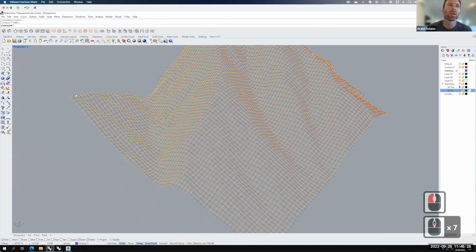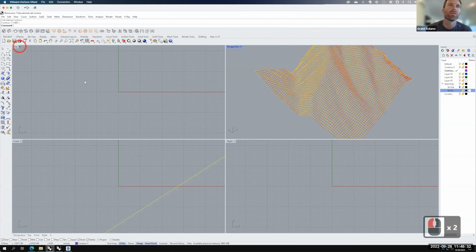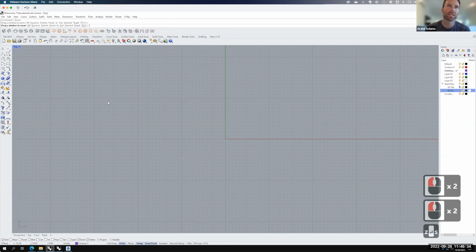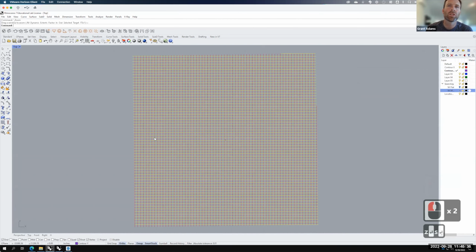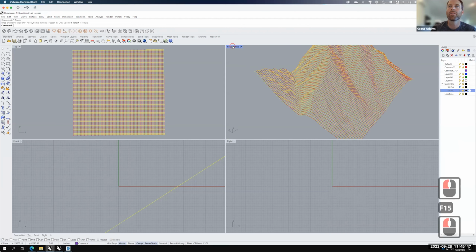And one of the ways that you can confirm that this actually works is if you look at it in the top view. Let's go to zoom, select it in the top view. We should see a perfect grid that just appeared, because that's essentially what we're doing. If you're seeing diagonal lines, something went wrong, and you should go back and do the contour again.